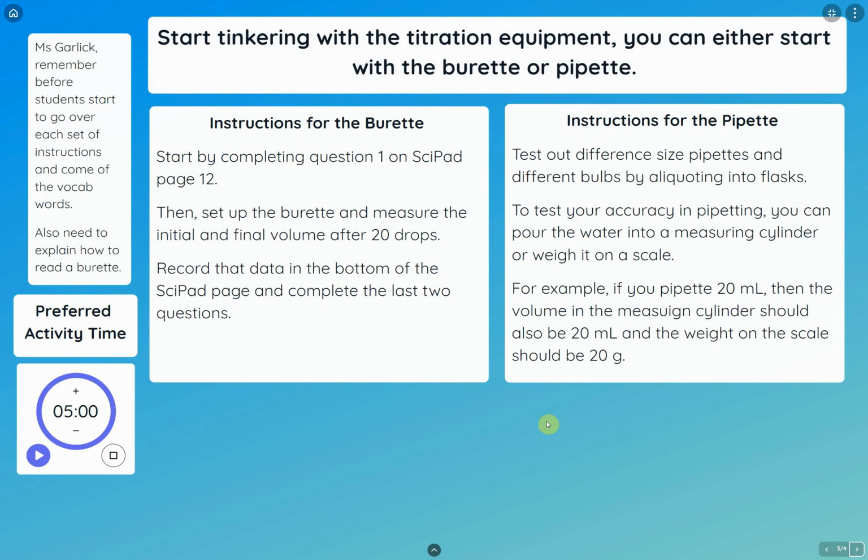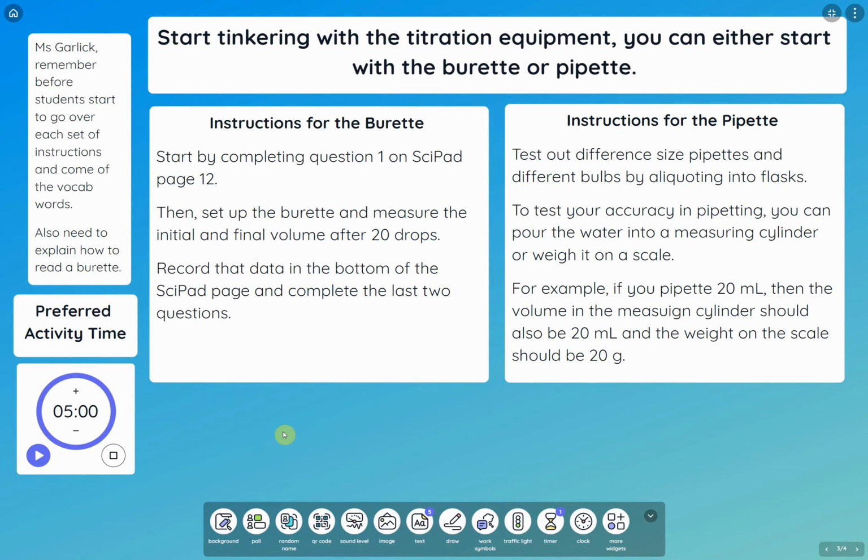So let's talk about what we're going to do today. I want to give you a chance to tinker with the titration equipment. I will start by passing out page 12, so you can have a look at it, and I will grab some of the equipment and talk about what you're going to do. There are 2 different bits of equipment I want you to tinker with today. We're just going to tinker with water, so it's all very safe. We don't even need goggles. There's the burette and there's the pipette. You're going to do slightly different things with each, but I'm going to grab them first so you know what they look like. Cool. All right, let's pause this. You can have a look at this while you wait.